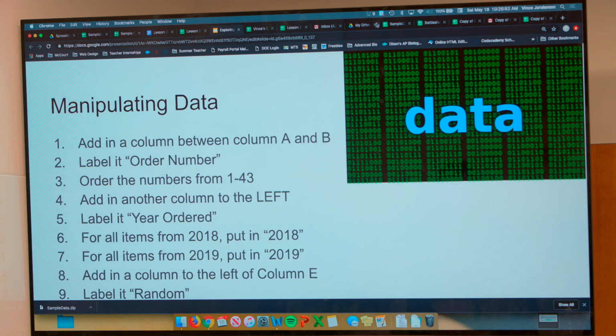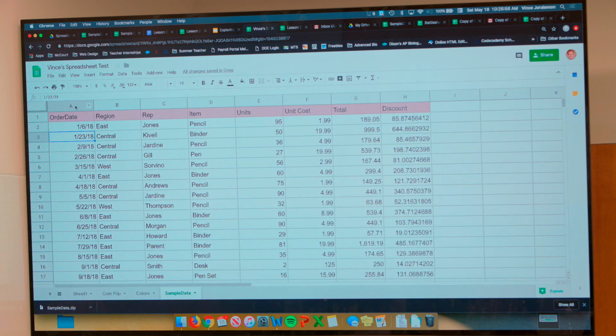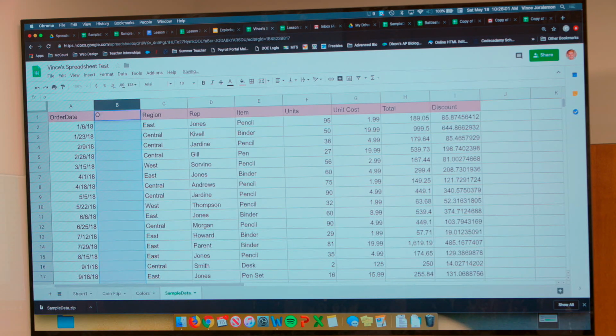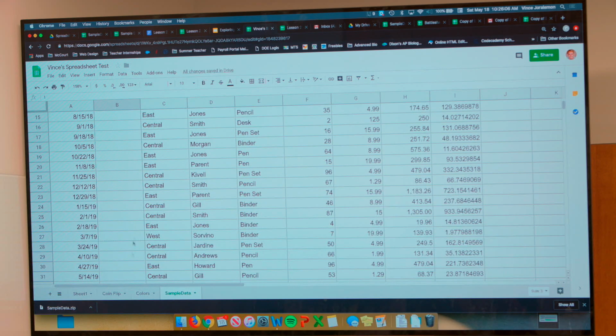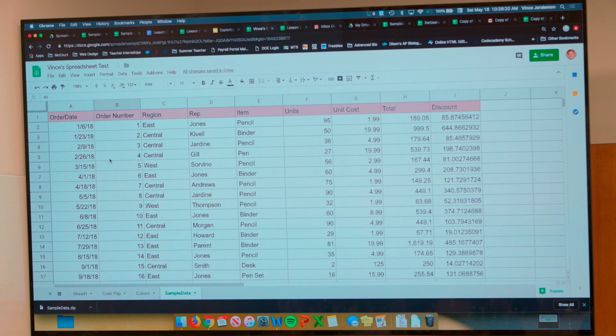I'm going to do this too really quickly. I added a column between A and B. I'm going to call it order number. And I'm going to put 1, 2, and then I can drag it on down. It'll go to 43. Just note, the reason this says 44 and that says 43 is because I didn't start at cell A1, because I have a header. That's something that always gets confusing with Excel. I wish there was a better way to do it, but because A1 is my header, I actually start at A2 or B2. Okay? So really nicely, I was able to create a nice order number here.